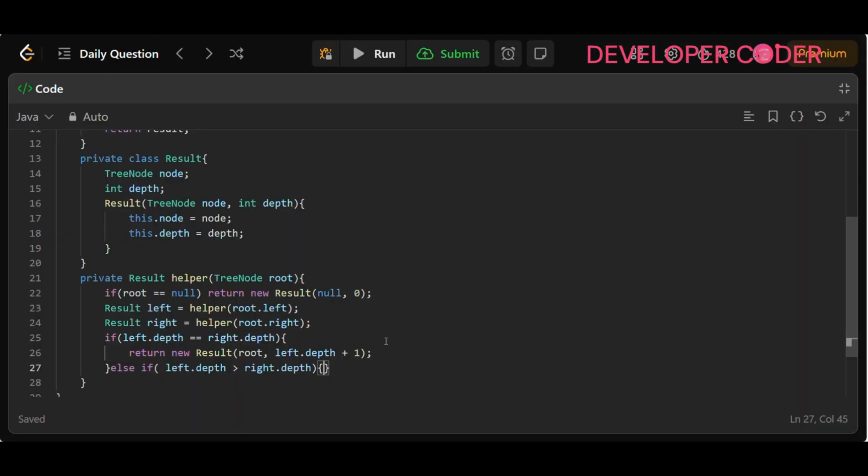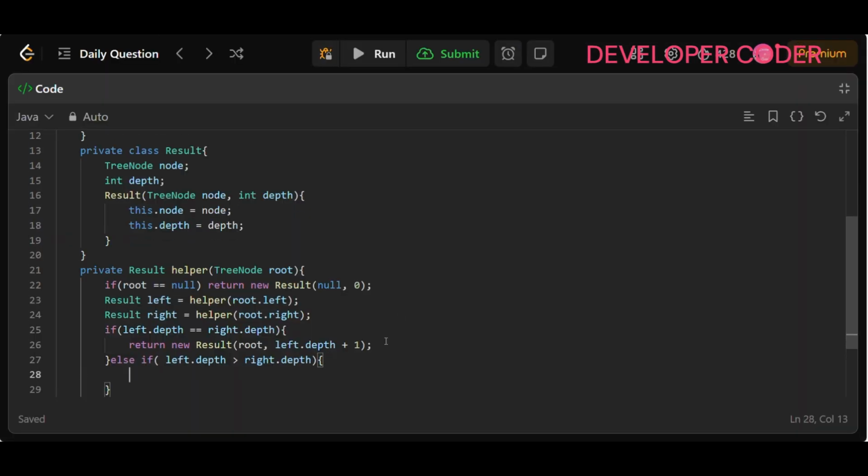So inside this, I'm going to return new Result, and here I pass left.node, and left.depth plus 1. We have to increment the depth. So this is done.